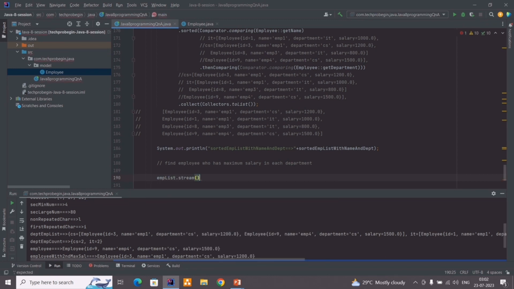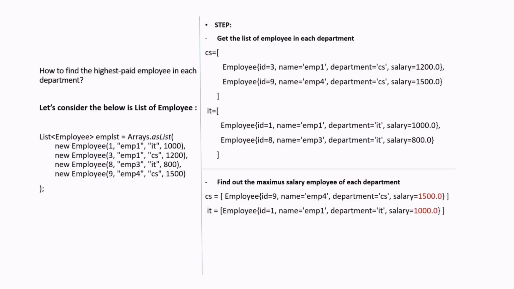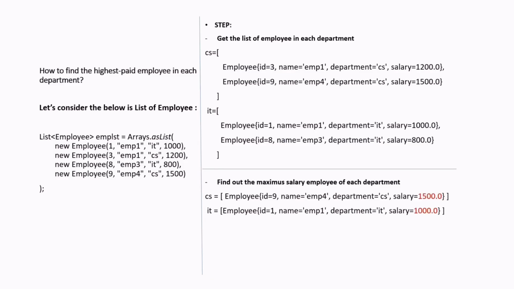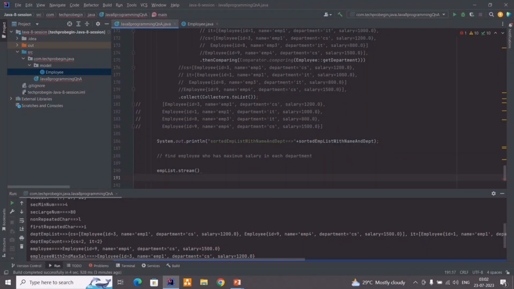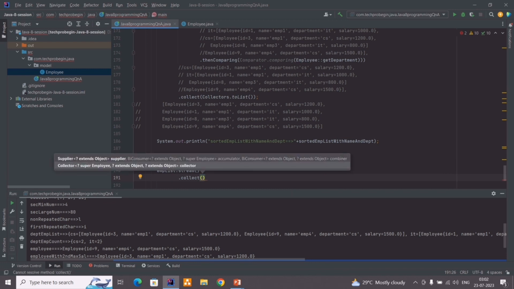We convert it into a stream, so that we can apply stream functions and all that. Okay, and in the ask, we need to collect on the basis of department.